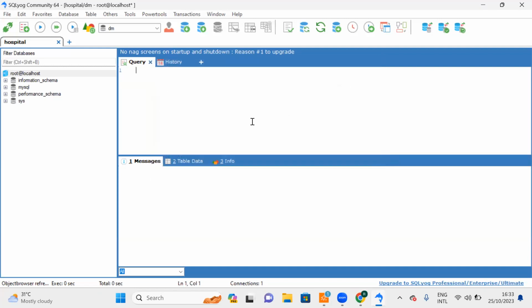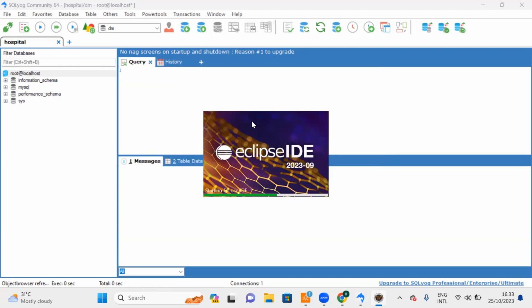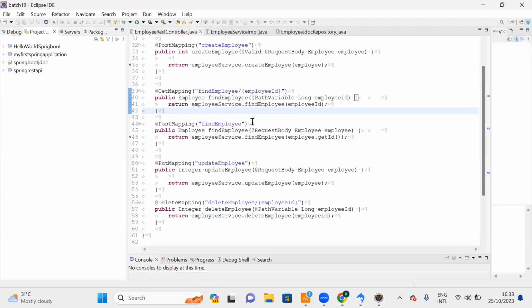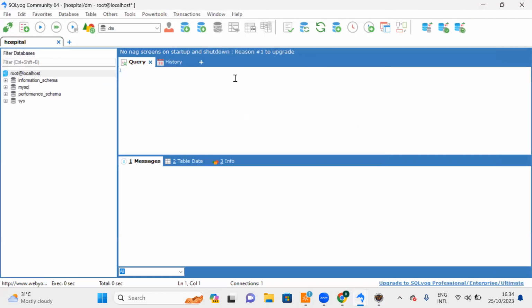If you want to connect with the MySQL database, you need to download the MySQL server and the MySQL client. So the MySQL server and a MySQL GUI client. Okay, you have to download the MySQL server and also the MySQL GUI client. I have downloaded MySQL server 5.7 version and SQLyog to access our MySQL server database.